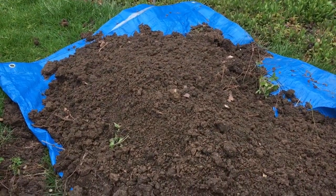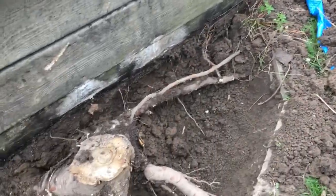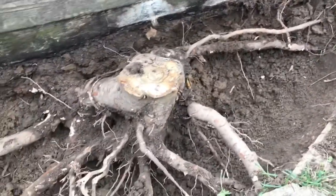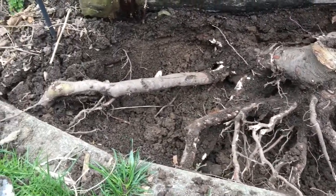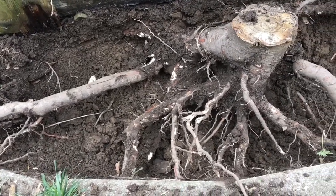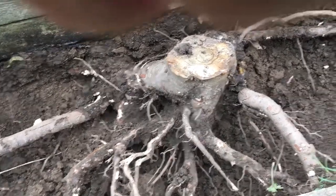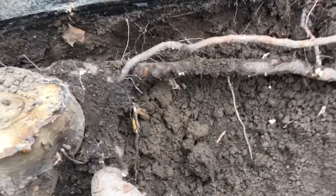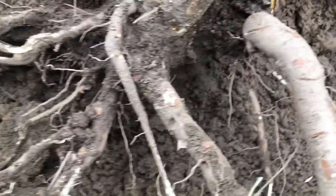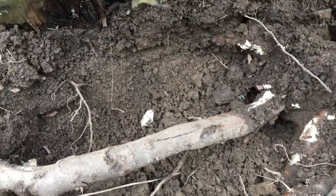Yeah, so here's all the dirt that came out. Been working away at this, digging it away. And look at all the roots. Holy smokes. I never realized there's so much of a tree underground, eh? I'll show you. There's some there. Some roots there. Some more roots.